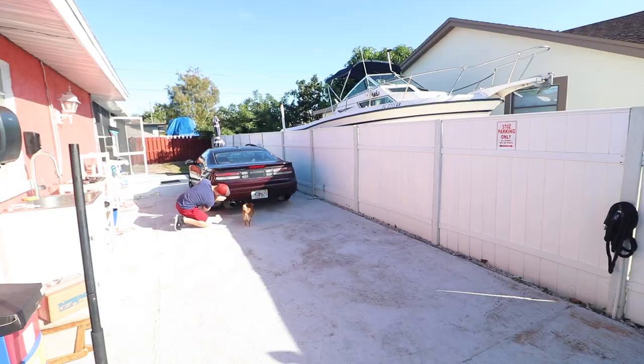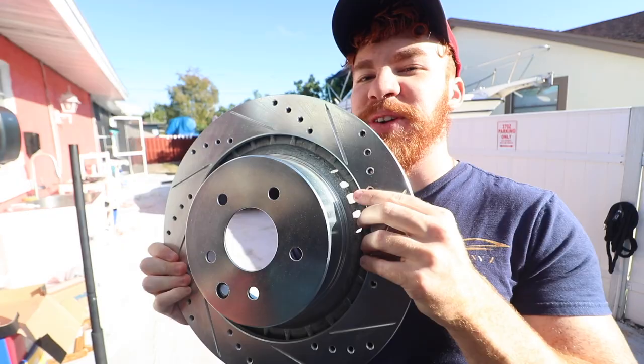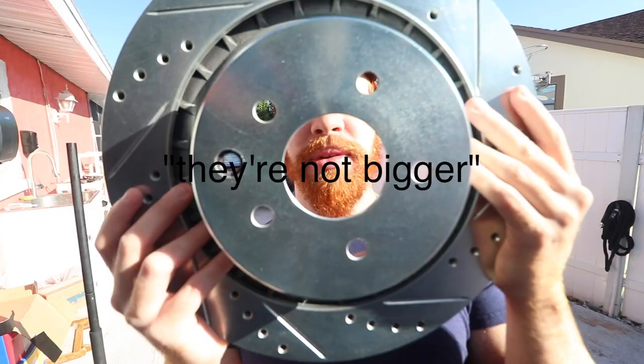Okay, so let me give you guys a quick rundown as to what we're doing today, which you probably saw tied in. You already know what it is, so check this out. Oh my gosh. Look at this big boy. I swear, things look bigger. Or you don't realize how big things really are until they're off your car. Look how big this is, dude. That's crazy. So we got bigger rotors, I believe these rotors are from R1 Concepts, and they're the drilled and slotted. This looks freaking just extra good.